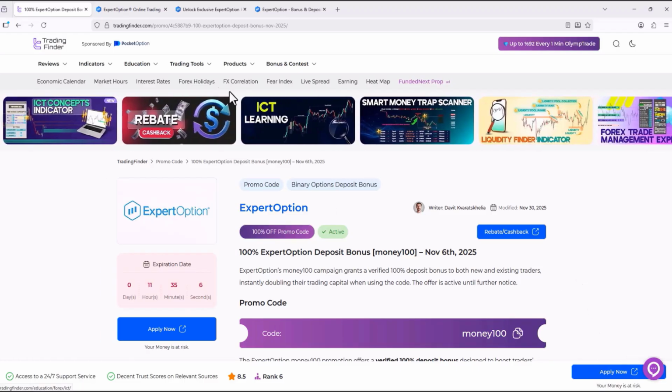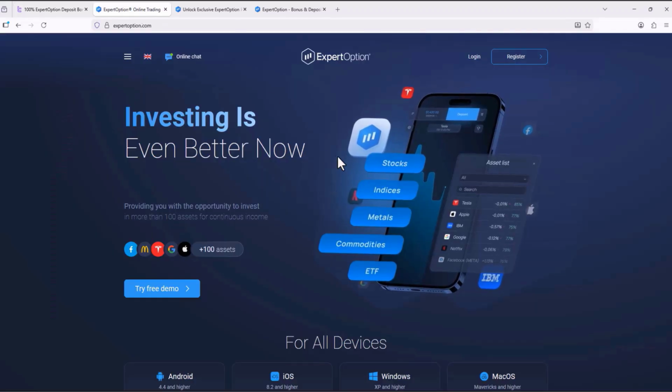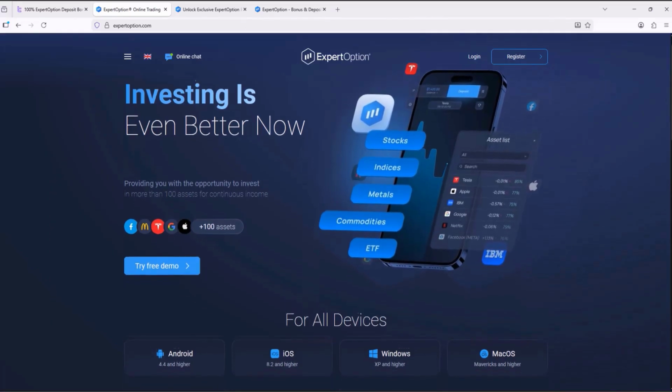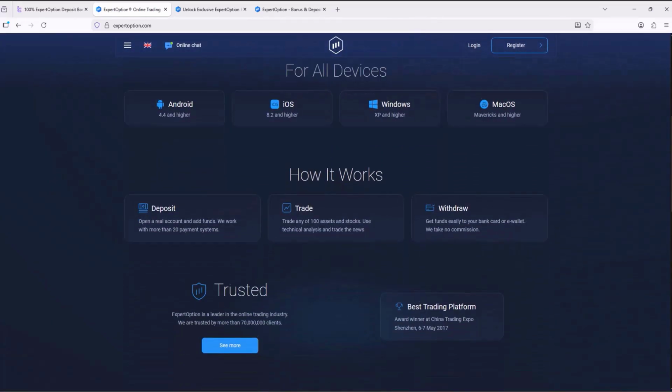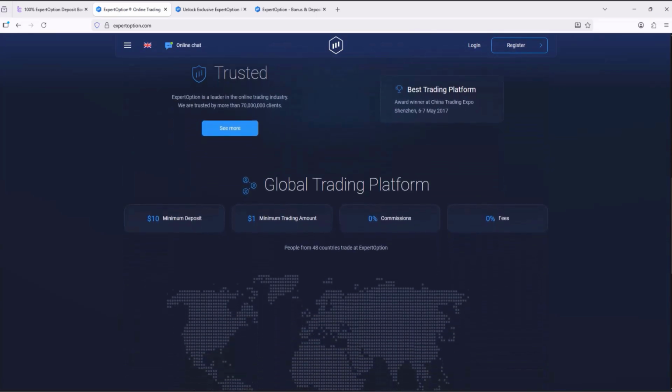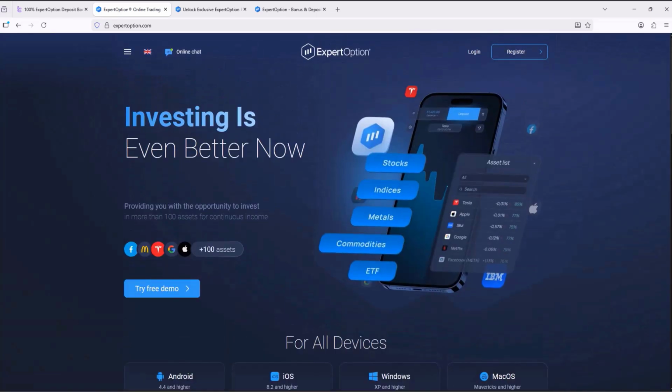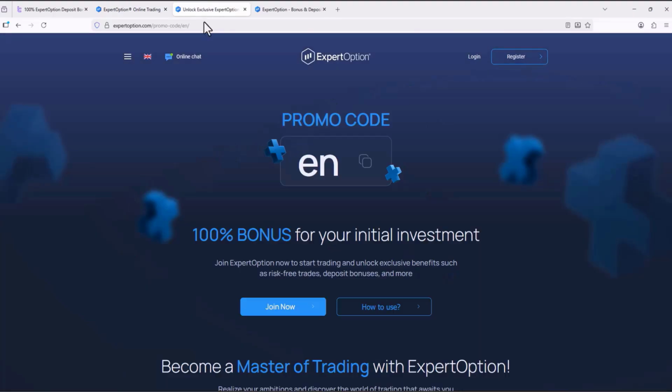As always, just one click on the main link we've provided for you, and we enter this page. In this section, they've talked about the services of ExpertOption, the symbols they offer, their decimal points, and a lot of other things. But today, we're not really concerned with that, and our main discussion revolves around this topic. We want to see together what kind of bonuses this platform offers.